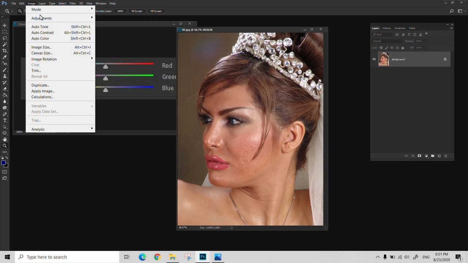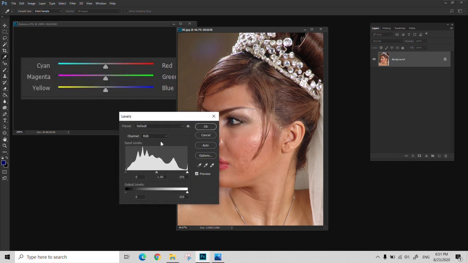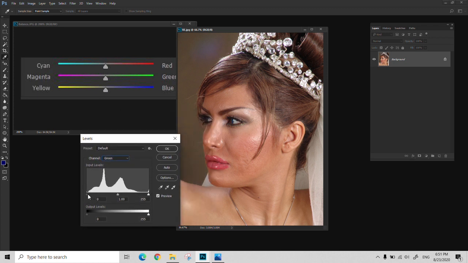So here, when I go to my levels and, for example, I choose green, what is against green is magenta. When I start to darken it, I'm giving effect to my green, and as I say, green is against magenta. So when I give effect on my green, basically it's going to add magenta in my image.